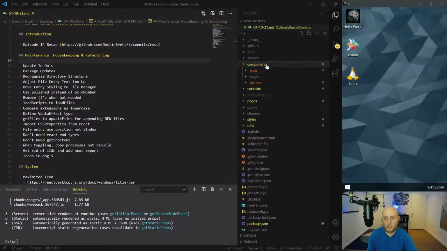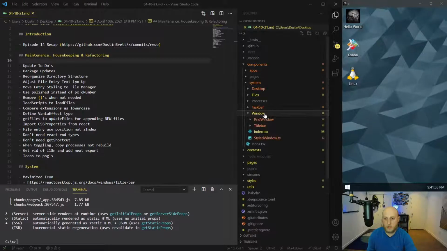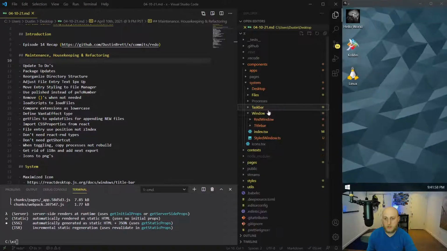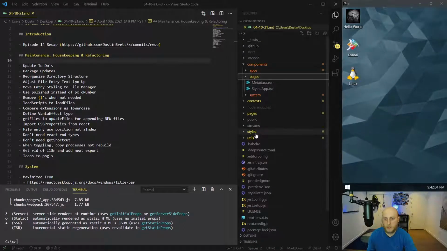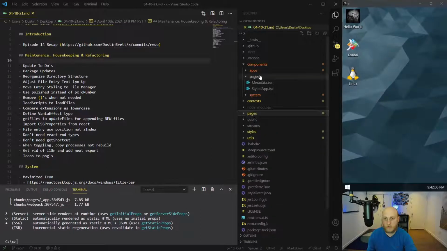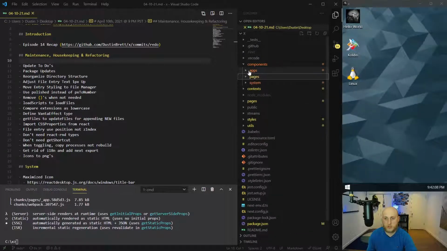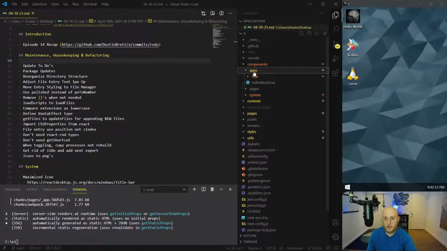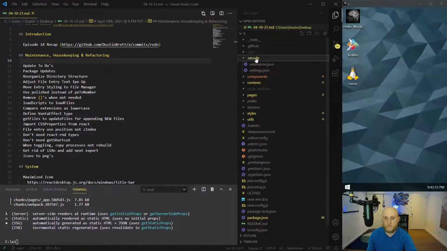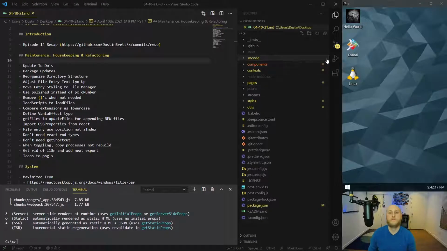Pages is for Next.js. Context we've organized nicely now. Components makes a lot of sense now where everything is, I think. Yeah, much more organized, so people will have a much easier time finding things. Pages is still where it is because that's part of the pages here. That's why I've named it the same. It's Next.js stuff, basically. I mean, it's HTML template stuff too. And then we got our apps that we're going to start adding to. Cool. So that was huge.